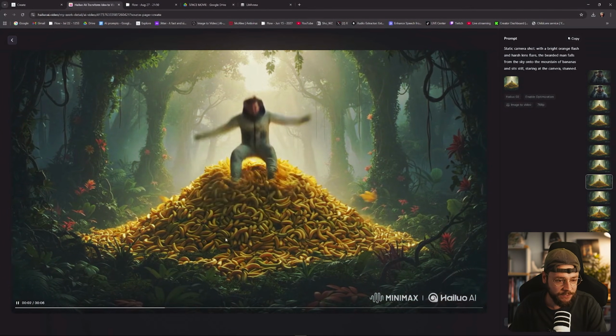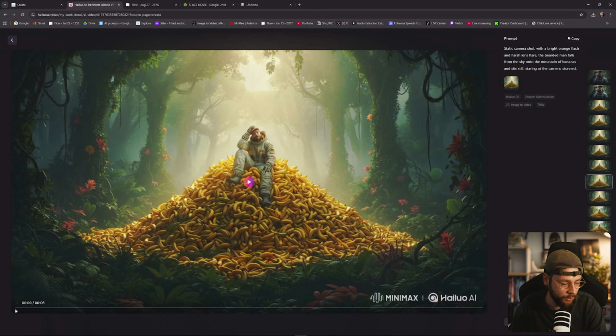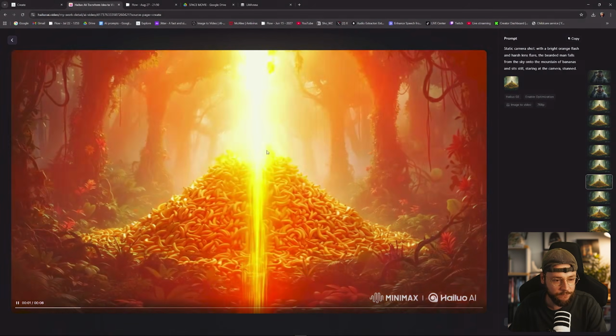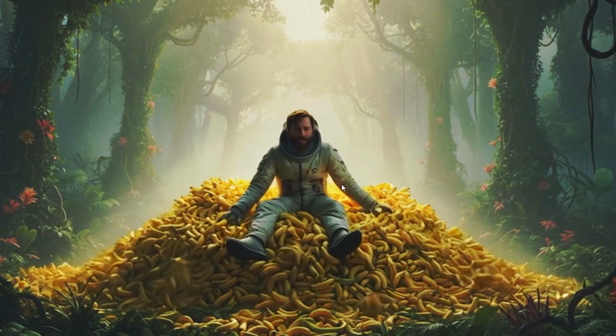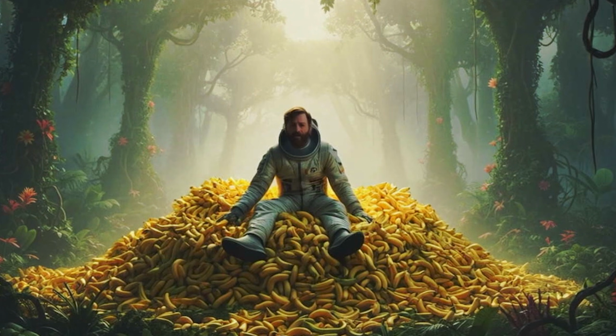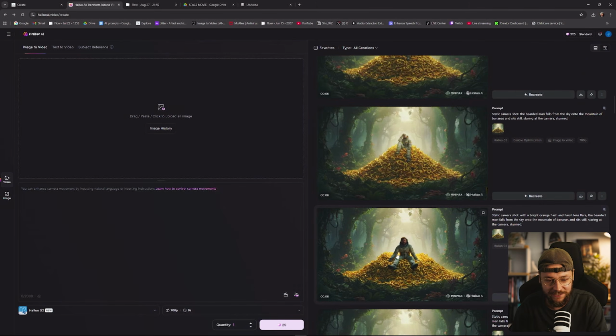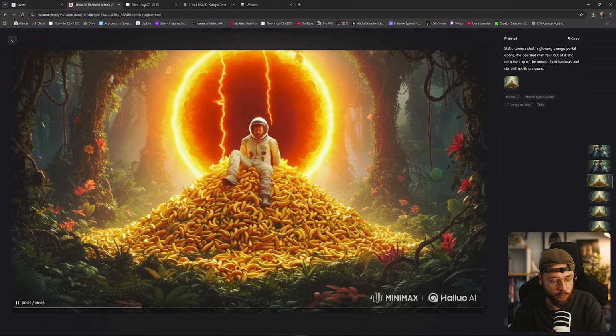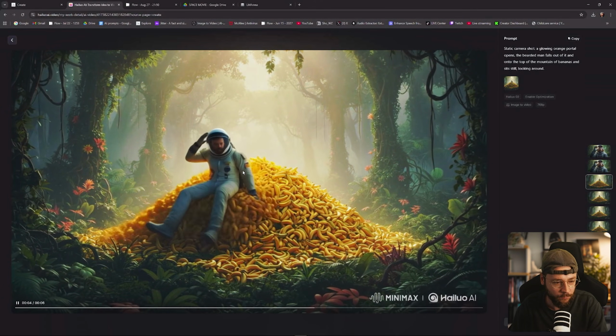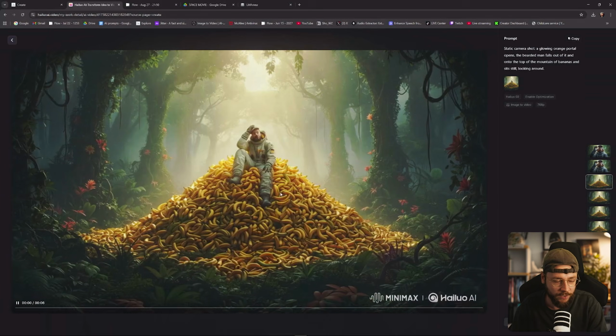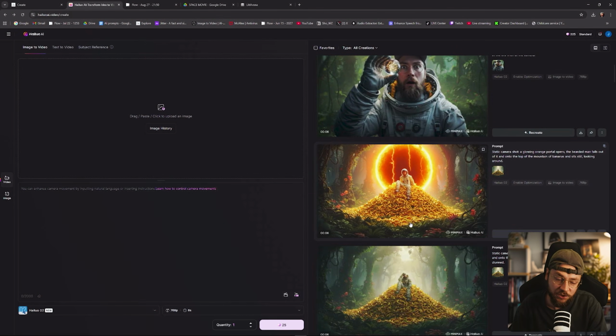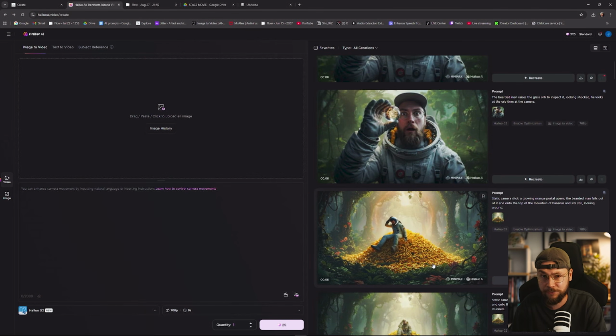This one here was really cool. Unfortunately, I like the way that the glow happens and stuff, and I kind of get sucked into it. But then it just drops a different astronaut there that is not me. So it kind of just breaks the entire plot, right? This one here, cool portal, but again, it's just put someone else in there. So I think really I was pushing AI video generation to its absolute limit.